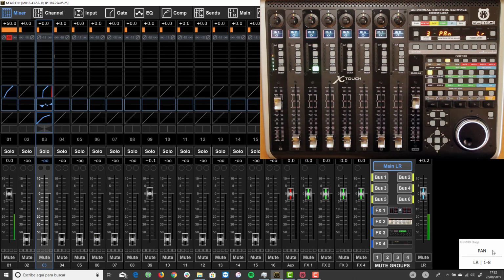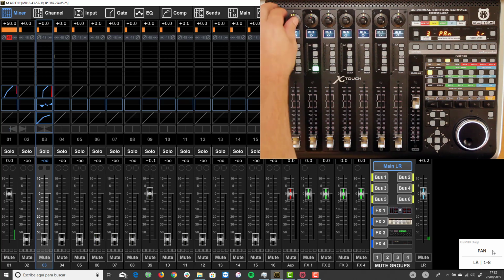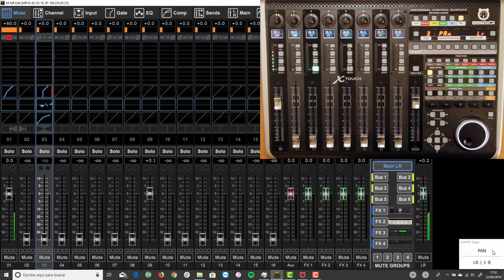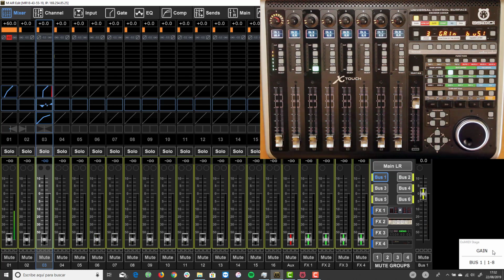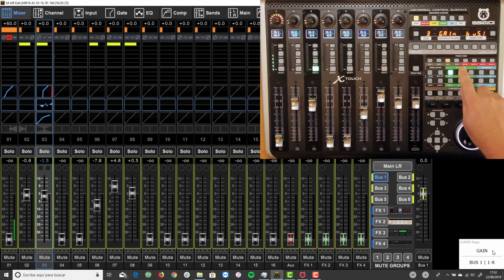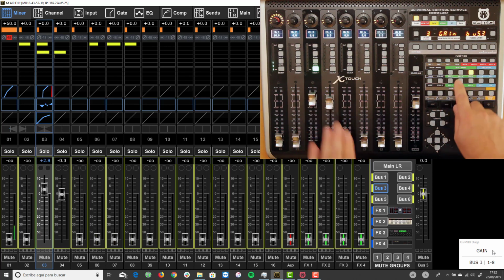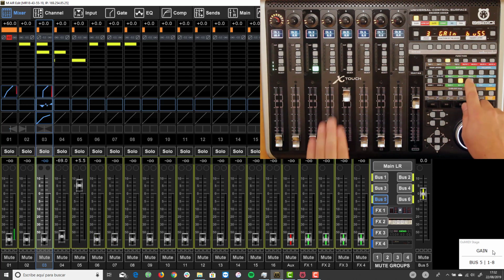When selecting pan, XR Edit switches to the mixer's view, where you can see the pan of each channel. That is, when changing the function of the knobs, XR Edit automatically switches to the corresponding view. When modifying the faders layer from the MIDI controller, XR Edit will automatically change to the same layer. For example, I'm going to select the layers of the different buses or the layers of the effects.